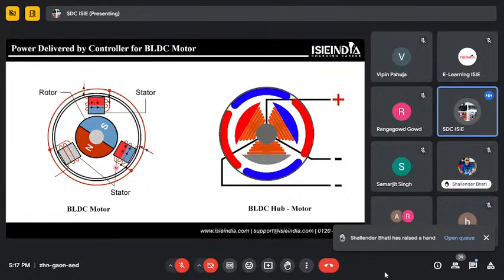With the center type BLDC motor, you can see that when we get a three phase power supply, two of the phases are energized and one of them is in the off condition, right? Simultaneously, another two are energized and one is in the off condition. So according to that, we also know that a DC power supply is never in three phase form. We are always getting a positive and negative terminal power source from the DC batteries, right? So how are we going to distribute them in the three phase wiring connection?